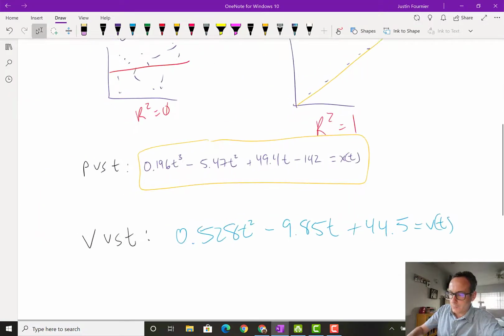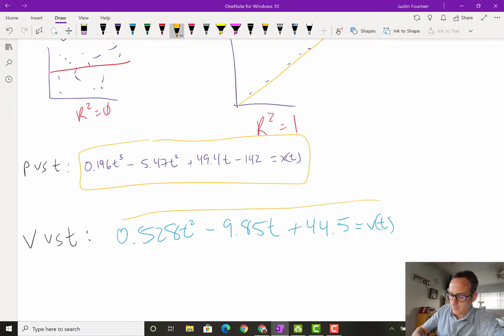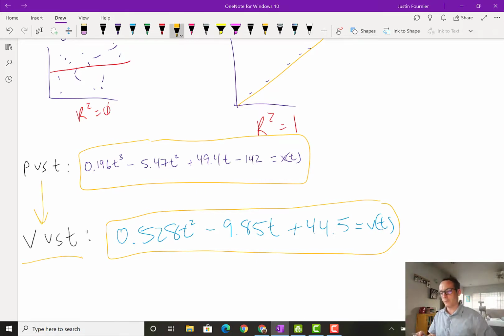So those of you who do know physics and do know calculus, you know that the velocity function is essentially the derivative of a position function. So if you do know calculus, go ahead and take the derivative of this function, and you'll see that you basically get that function with about a 10% error. I did it, and it should be about a 10% error because we're dealing with real data here. But yes, if you take the derivative of the position function, you get the velocity function.